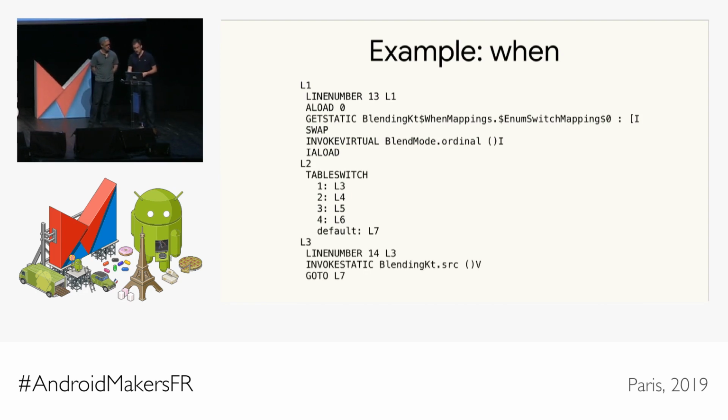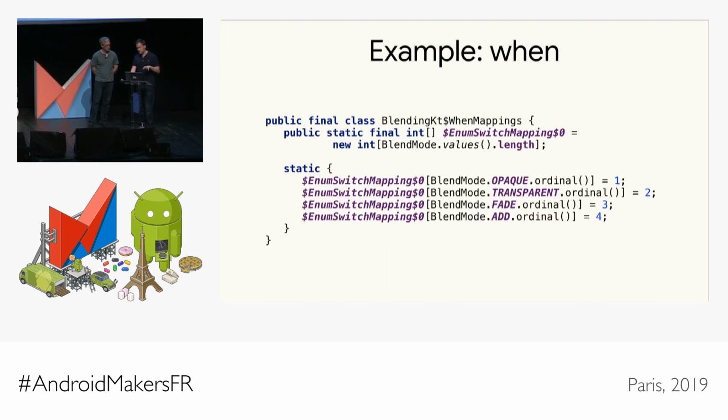And if we look at, for instance, case number 1, we jump to line number 3. Line number 3 invokes one of our functions in the switch. So if we look at these mappings, it looks like this. It's a class that was generated by the compiler, and it does contain a static array that has the same size as the number of values that we have inside our enum. And that class contains a static initializer, and you can see it does something really bizarre where it takes the index of each value of the enum and assigns a constant to that entry in the array.